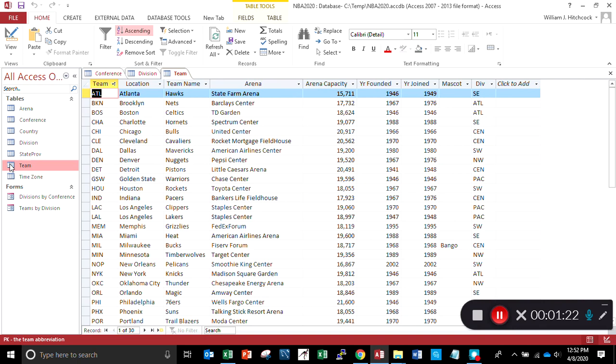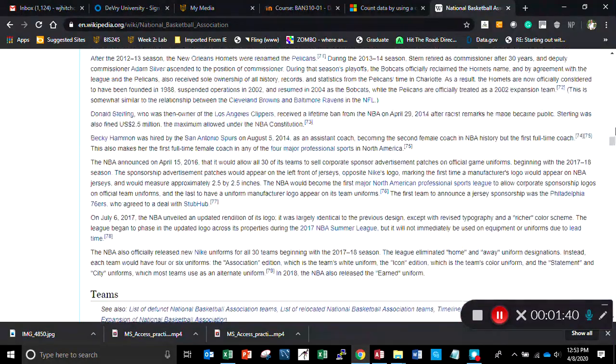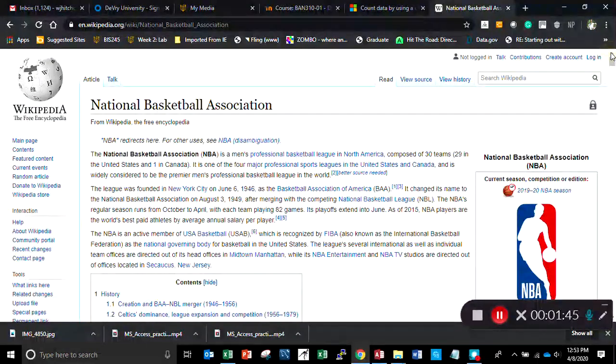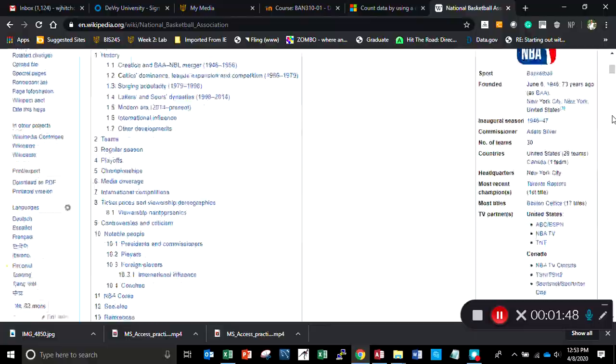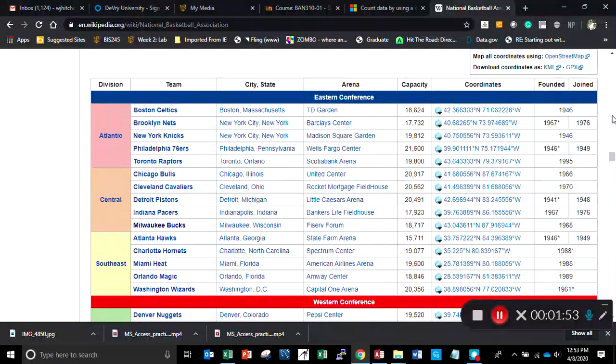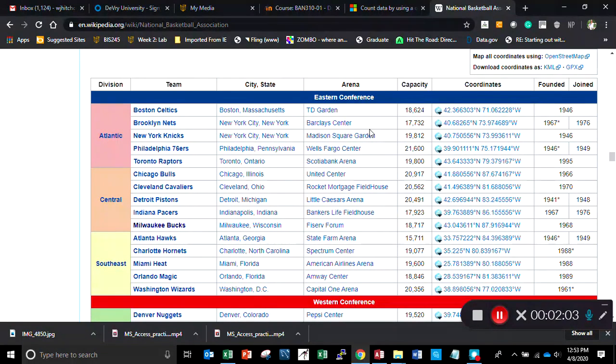I've spent some time entering in some data, and again, it doesn't take forever. All I did is I went out to Google and went to Wikipedia, typed in NBA wiki, and pulled up the Wikipedia page. I'm just going to scroll way up to the top of it. Just going to show you what that is. All right, so here's the National Basketball Association. And as I scroll down through this, they've got a list of all the teams, the city and state that they are associated with, the arena, and so on. So I just copied in a lot of this data and put that in.